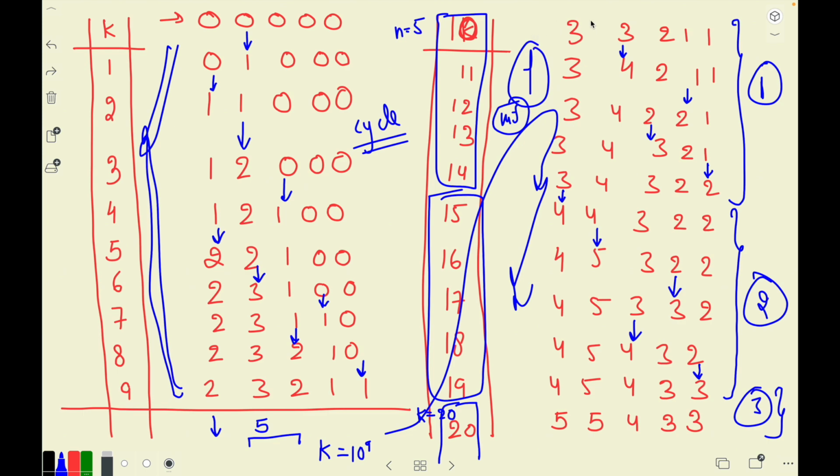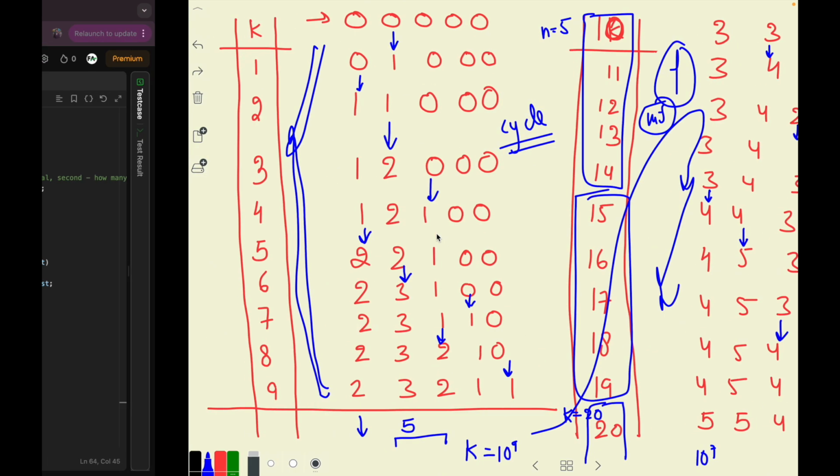Let's say, since k is 10 power 9, that this f is 10 power 7. Will you go on to multiply m 10 power 7 times? No, you cannot run a loop of 10 power 7 times to multiply m. So there is one more concept that comes into the picture over here that makes this question not at all beginner-friendly, that is modulo exponentiation.